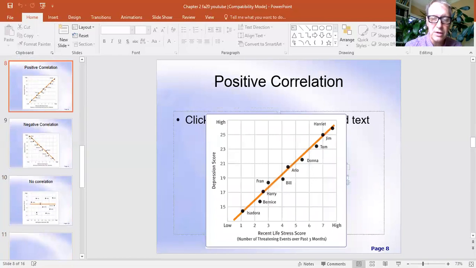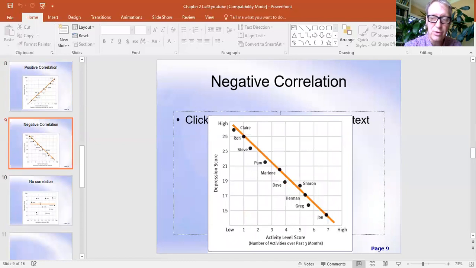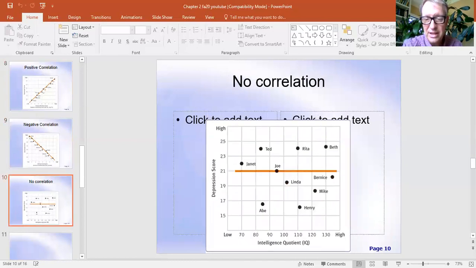One of the things I wanted to mention is the correlation coefficient. If you go back to this one here, do you see that if you go over 1 or 2 on the stress levels, the line goes up 1 or 2? If you remember from high school geometry, rise over run, or the slope of the line, that is your correlation coefficient. When it's positive like this, you're going to see a positive number. When it's looking like this, you're going to see a negative number. When you see this, that line has a zero slope, and that means the two things are not related at all. So that is the major set of correlations, and I will leave it at that.